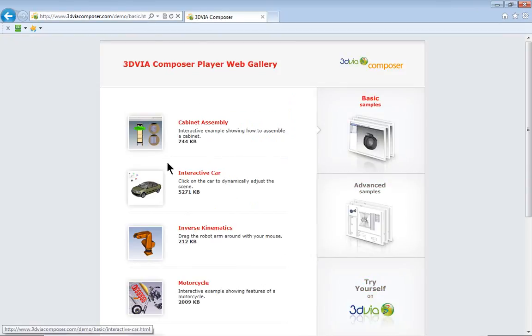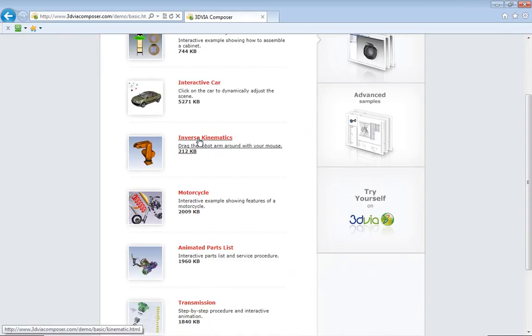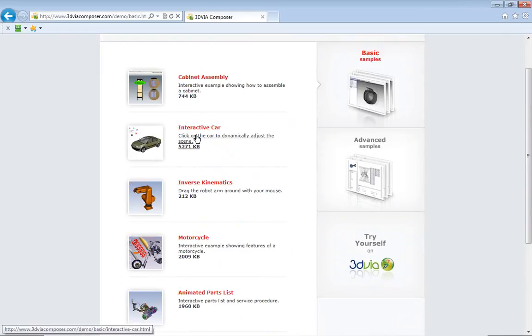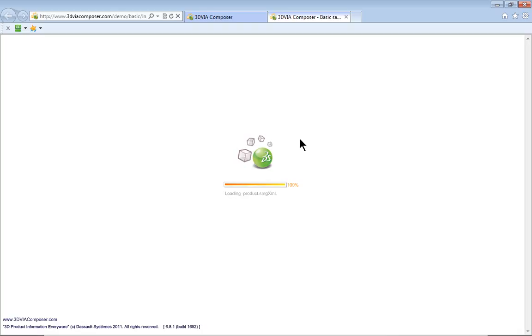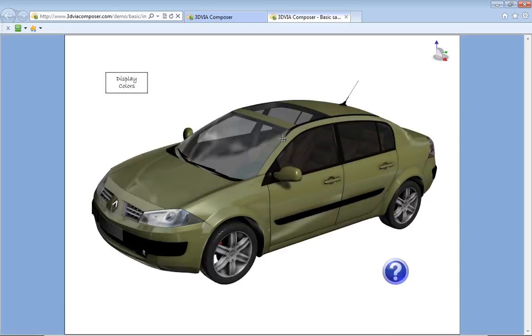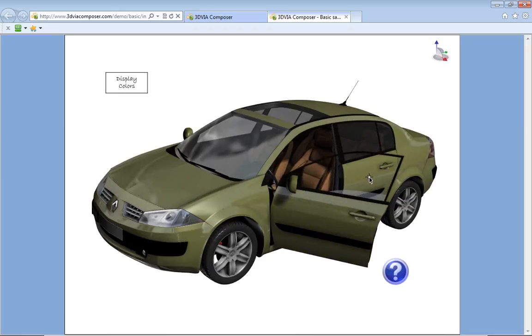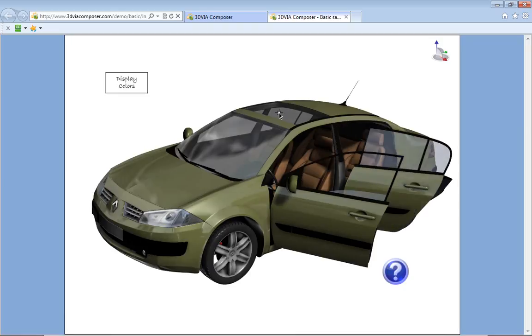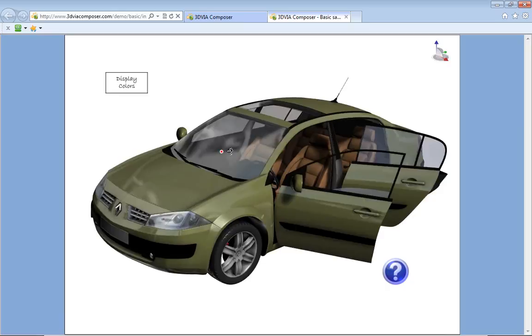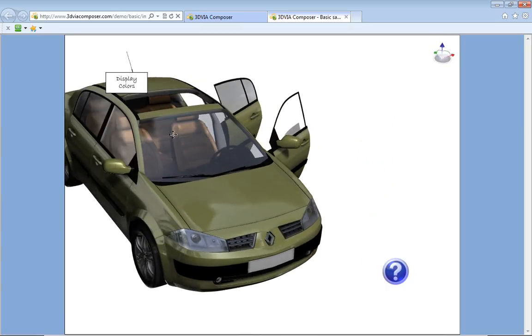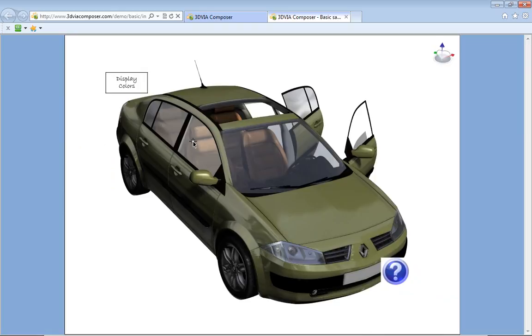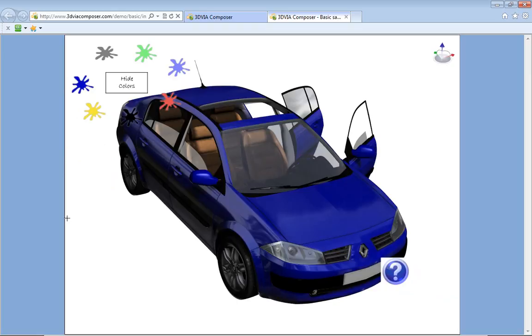And within this, you actually have lots of different samples that you can show other people, what other stuff you can do in Composer. So this interactive car I always like to bring up just because it's actually a pretty neat model. It gives you the ability of actually doing a lot of stuff with it. So I can click on windows and the windows roll down. I can click on a door and the door will open. This also was made in Composer. Keep in mind that if I made a change to the engineering stuff, I could actually push out the updates. So this is done in an HTML format. I can also switch colors if I wanted to. So this is all the stuff that Composer is capable of doing with the CAD data.